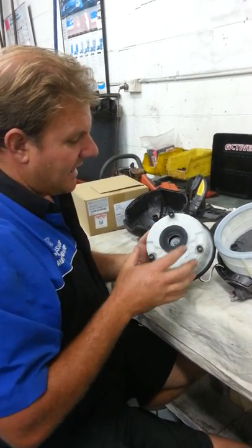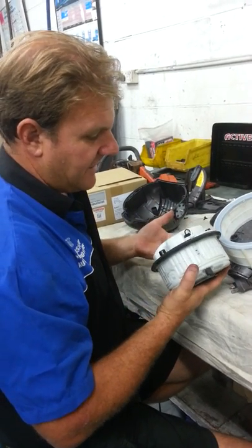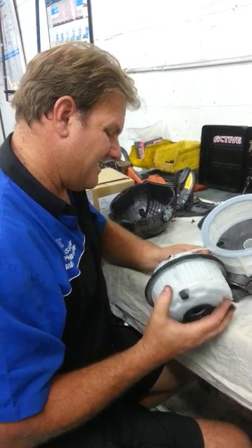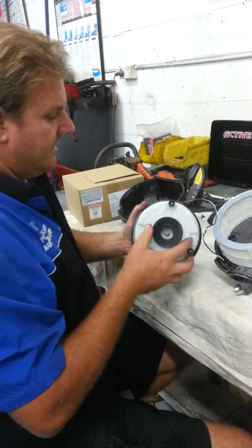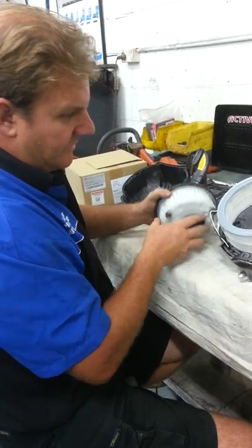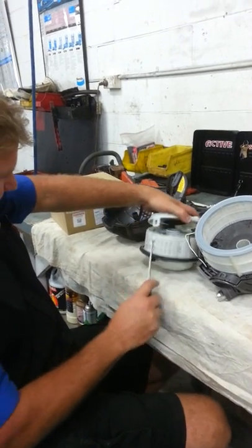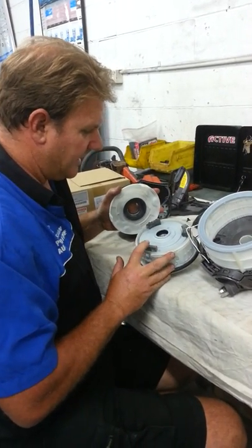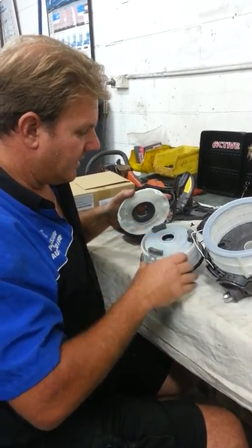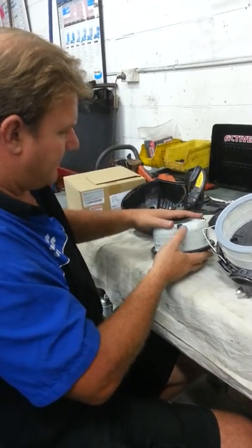The motor comes apart and dust and crap builds up in there. I've pulled this one apart - if you've gotten this far, you can certainly pull this motor apart. It's not hard. There's just a wiring harness that runs around and goes inside. You pull the motor out - you unflip the lid, and there's your motor in there. There are three little supports in there that hold the motor rigid. I pulled all this out and blew it all clean - I'd just sucked up a little bit too much dust. It was making a strange noise, so fix it all the way up and it clips back together.